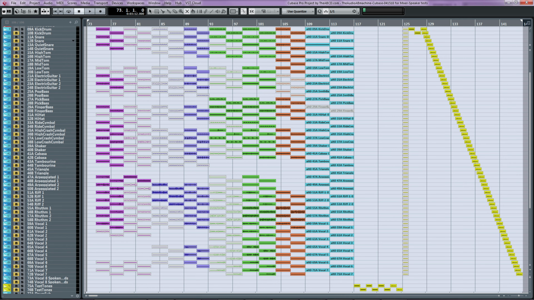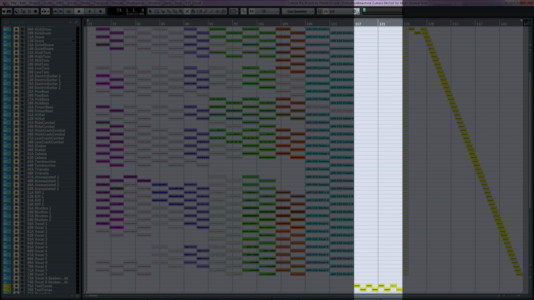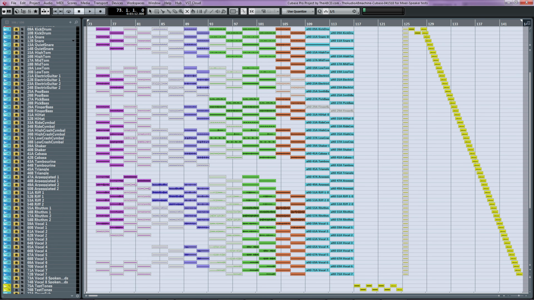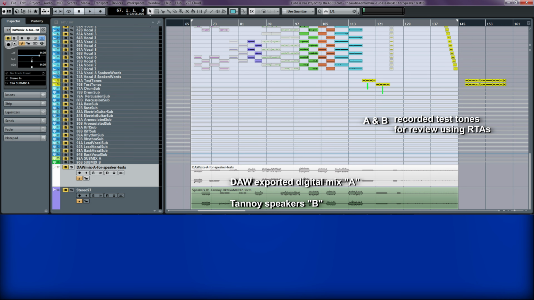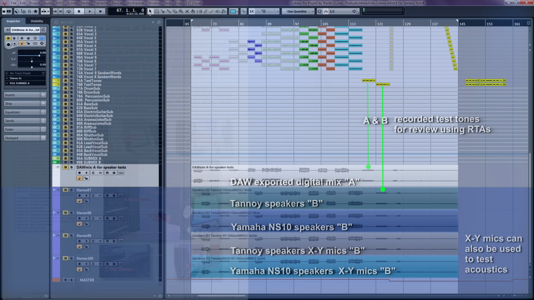Then you would mute all the A sound clips, send the mix of the B sound clips out to the speakers being tested, use the test tones in Region 3 to match mic levels, and record the B track sounds coming out of the left and right speakers onto a stereo track. It is suggested that you record the speakers being tested using a separate standalone recorder, which will prevent feedback due to operator error. If you used a separate recorder, you would load in the recordings of the speaker systems that played the B tracks and align them under the DAW's exported A track for critical A-B listening.